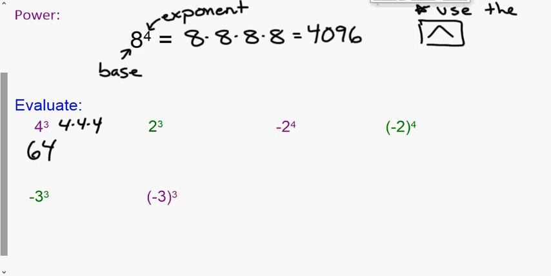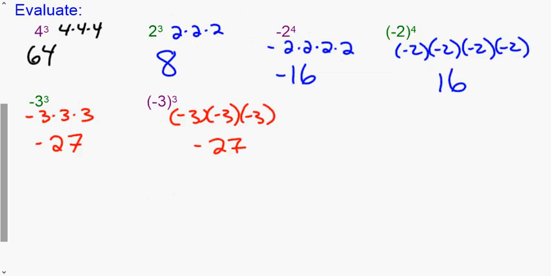Be careful of parentheses — if you see parentheses on the problem, use them on your calculator. When you calculated 2 to the 3rd you got 8; negative 2 to the 4th you got negative 16. But the quantity negative 2 to the 4th — with parentheses — is positive 16. Without parentheses, it's really saying negative 1 times 2 times 2 times 2 times 2, so the answer is negative. With parentheses, it's negative 2 times negative 2 times negative 2 times negative 2, giving positive 16. Parentheses matter.